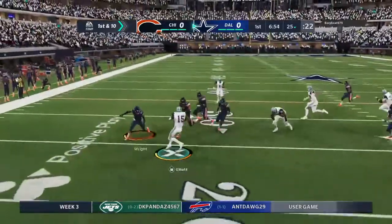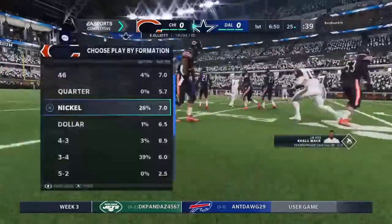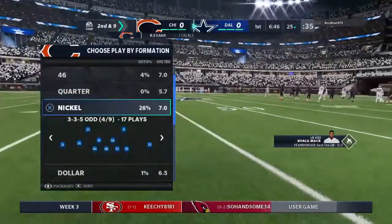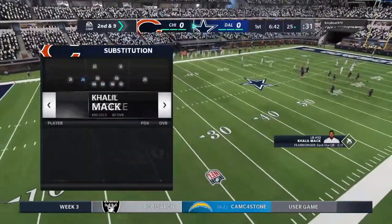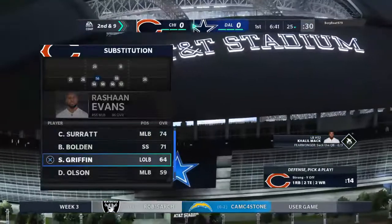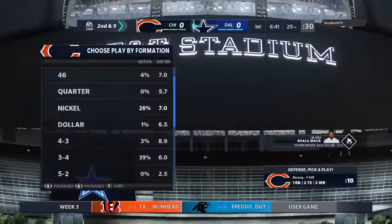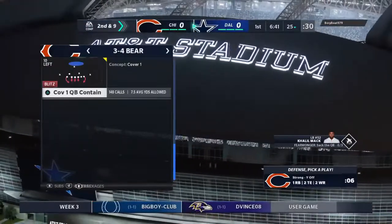Now the first carry for Ezekiel Elliott. Takes it to the 26, just a 1-yard gain. The ball carrier. No doubt about it. Really nice job there by the defense, not allowing him to get to the perimeter. But that means your defensive ends, your outside linebackers, the guys that you pay big money to sack the quarterback, they also have to have interest in the running game as well. And they did a nice job there of holding the point of attack and not giving ground.